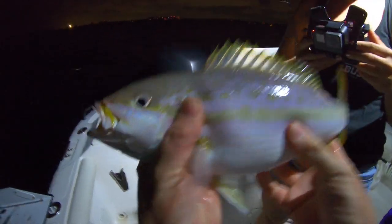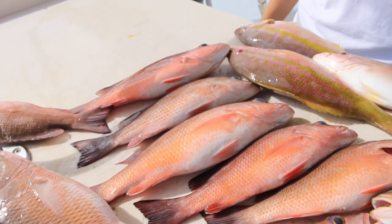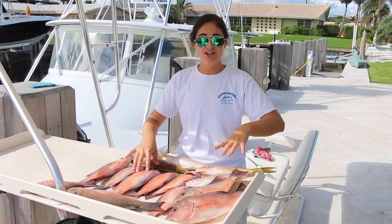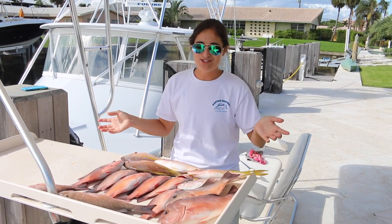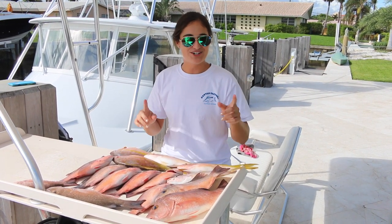Check it out. All right, so this is what we ended up catching last night. You're allowed to keep 10 snapper per person and you're allowed to keep 5 mangroves per person. So we ended up catching 10 mangroves. So that was me and Victor's limit of mangroves. And we could have kept 5 more yellowtail, but we didn't have to do that. And we wanted to come home because I had to work today. So we're gonna clean these up and then we're gonna get to cooking.